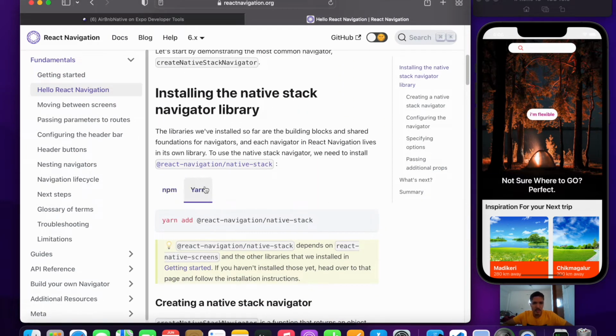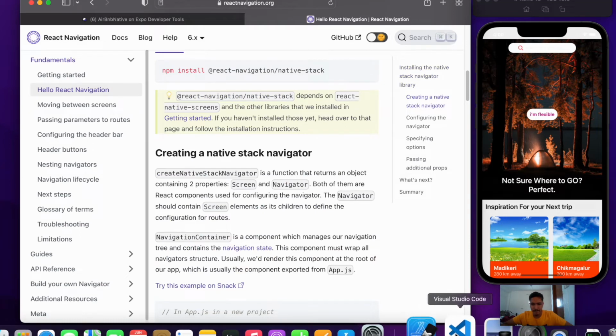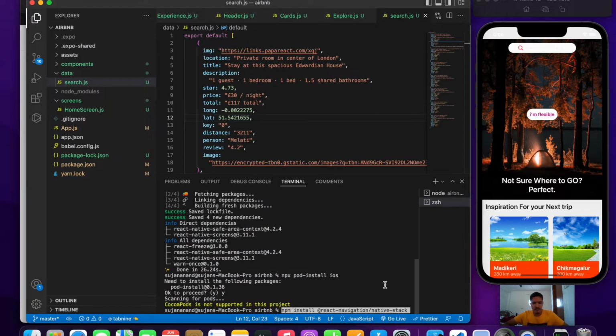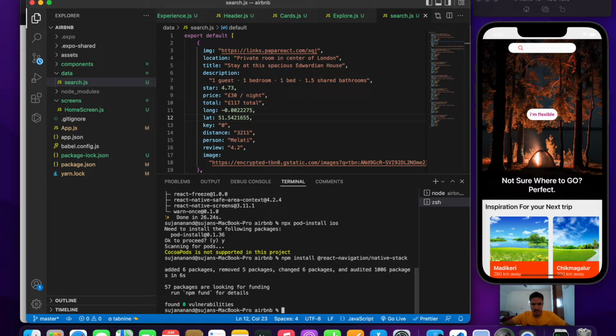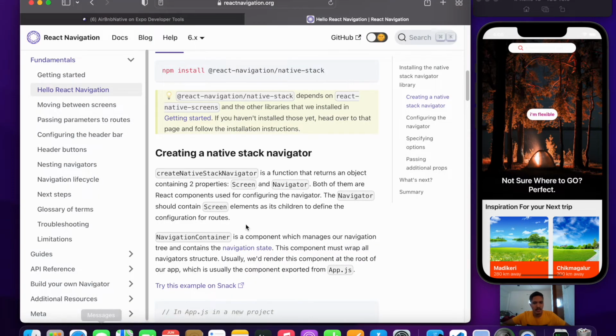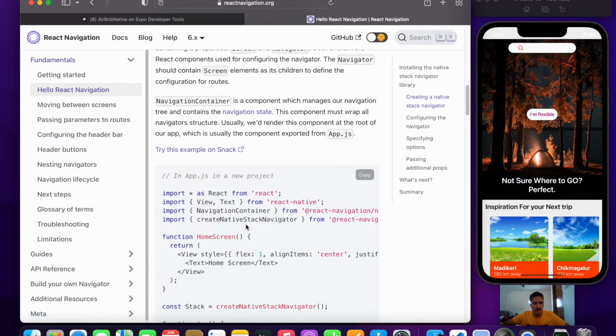Then we need to install React Navigation native stack. So copy that and then paste. Even that is installed. Now we can start building up the stack navigator.